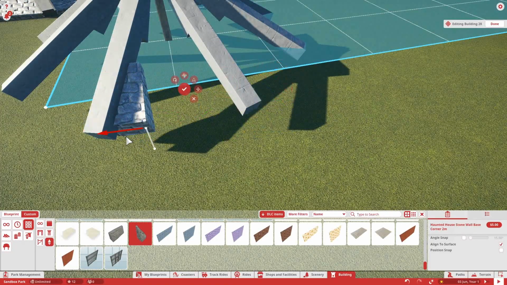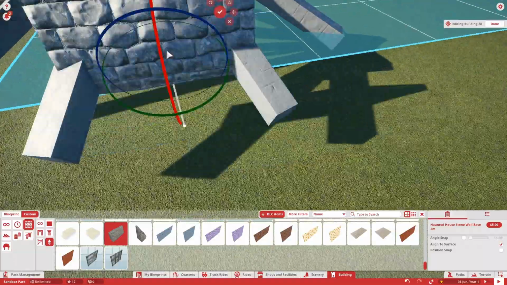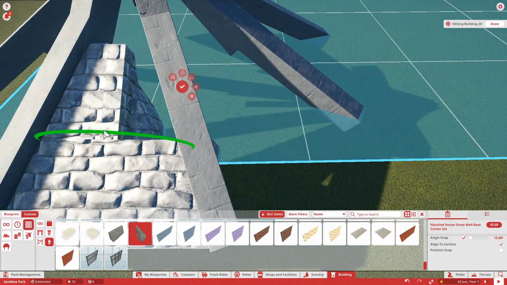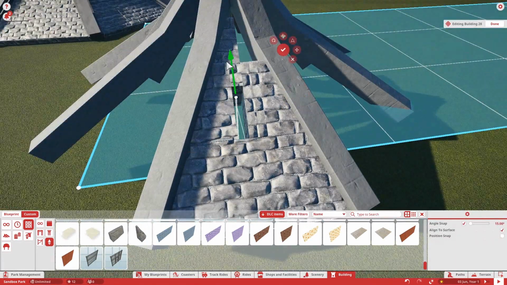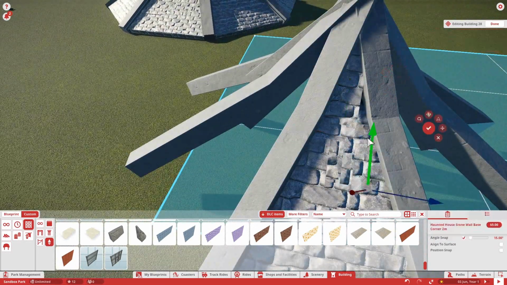Some of these are not quite at the same level. I did have a lot of problems on this build with Z fighting. That's one of the things I'm hoping they can do something about in the future, but I'm not sure there's much they can do. Whenever I'm building anything, I end up with all my pieces clipping across each other, and then you get the Z fighting, which you can see there, so I'm having to lower some down and pull some up a little bit. But I don't think it's too noticeable in the end.